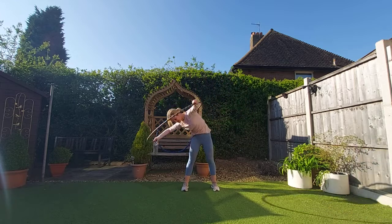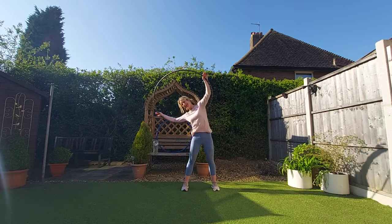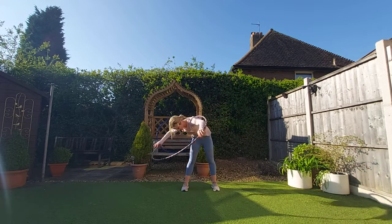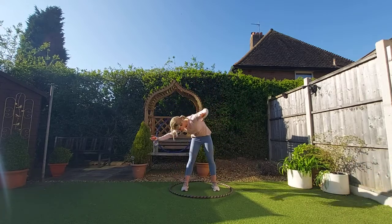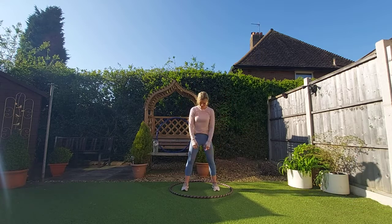And just notice where the body wants to go. Have you got any stiffness on one side in comparison to the other? And then when you've done that 4th rep, so you might be without your hoop, remember? You're going to bring it back up to center. Okay, and we are nearly good to go.